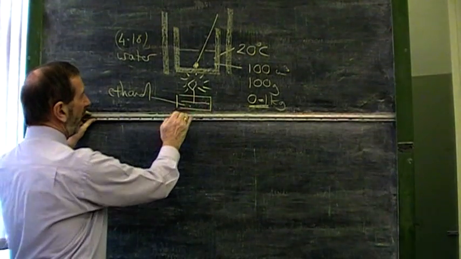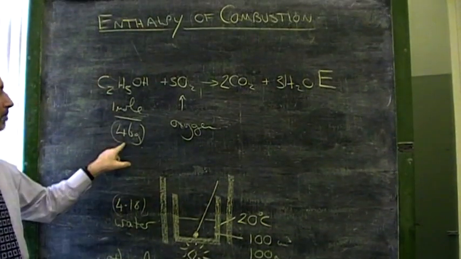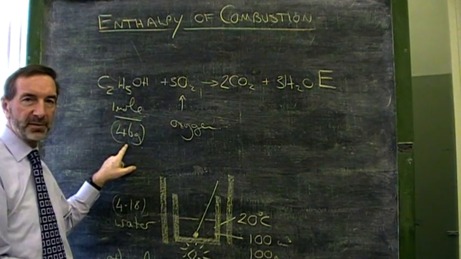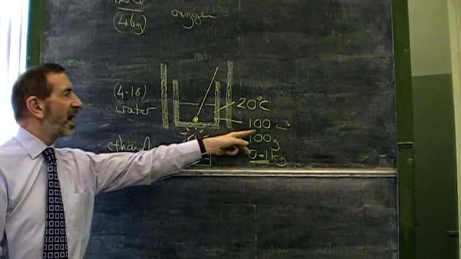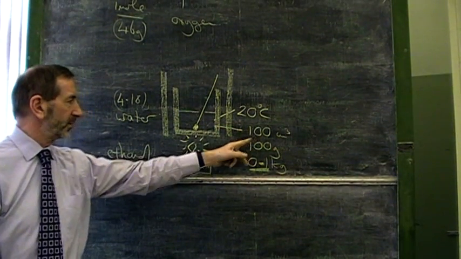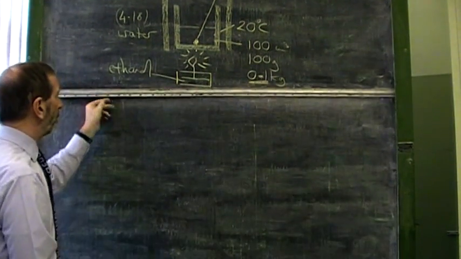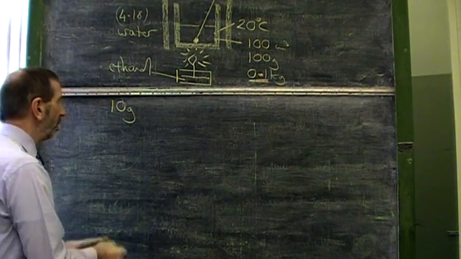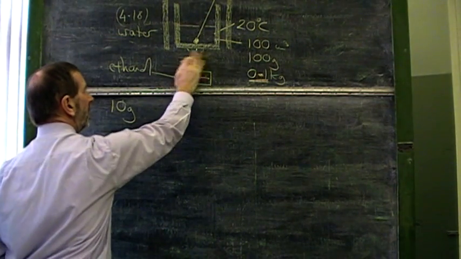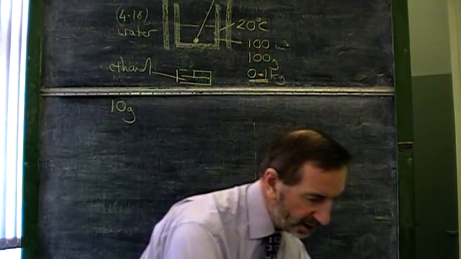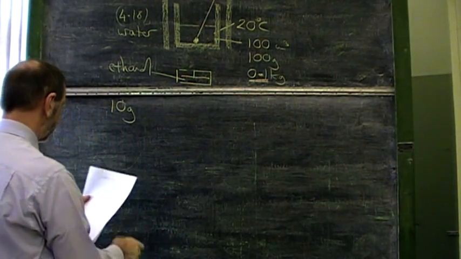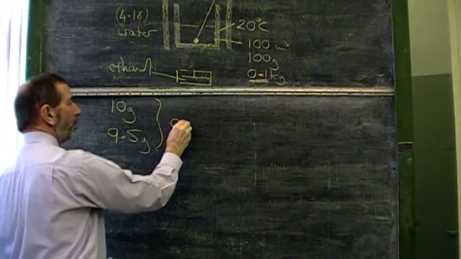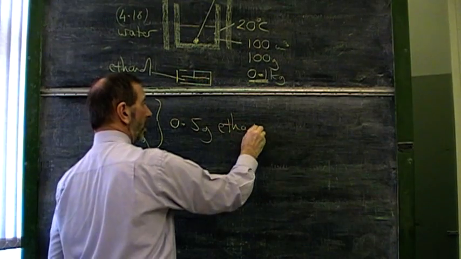We would also need to know how much ethanol was burned in this experiment. We could burn 46 grams of ethanol, but that would take a very long time, it would be rather expensive, and we'd need far more water because this is only capable of using up a very small quantity of alcohol. So let's suppose that at the start of the experiment, the burner weighs 10 grams. And after burning it for a short time, you stop the burning, blow out the flame, and it now weighs 9.5 grams. Then it follows that 0.5 grams of ethanol was burned.